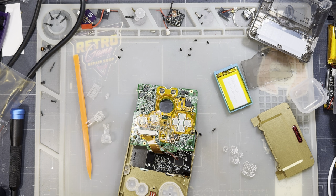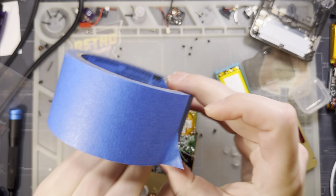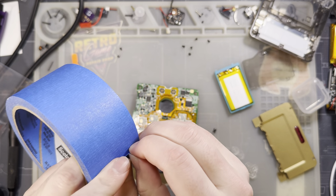Oh my god, I haven't used my Kapton since I moved, and I have literally no idea where I put it. Right, okay, we're not using Kapton. We're gonna use a little bit of painter's tape. I'm gonna have to find that.